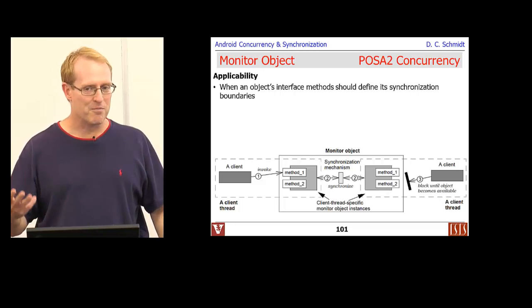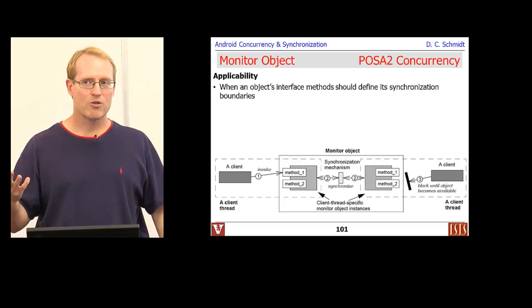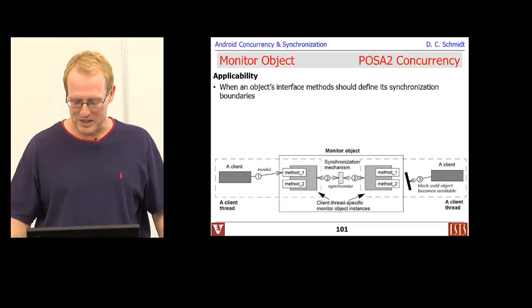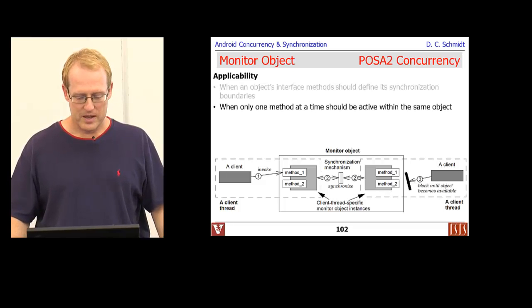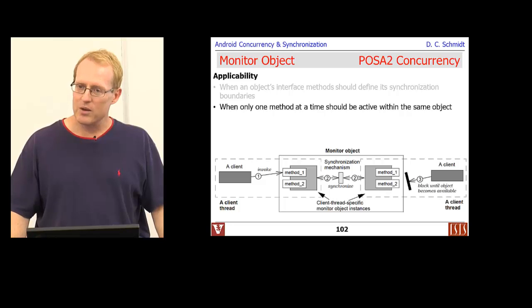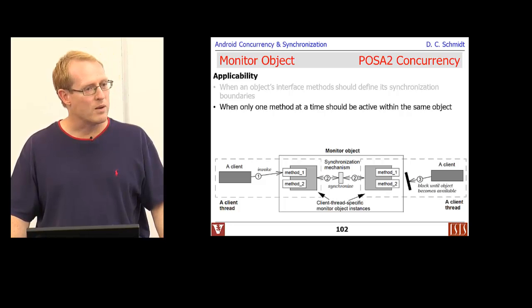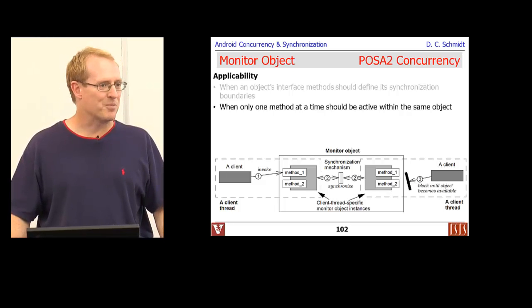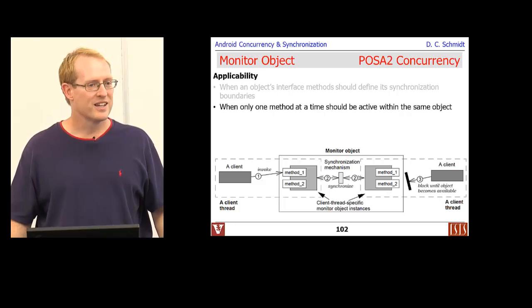You're not really trying to have methods involved at all. You're just grabbing locks in somewhat spaghetti-like fashion. Not necessarily the most desirable way to go, of course, but it's a way to do things. You also want to make sure that you apply this model when you only want to have one method at a time run within the object. And if you have more than one thread at a time, something horrible has happened, and you're going to have race conditions and scheduling hazards and data corruption and those kinds of things.